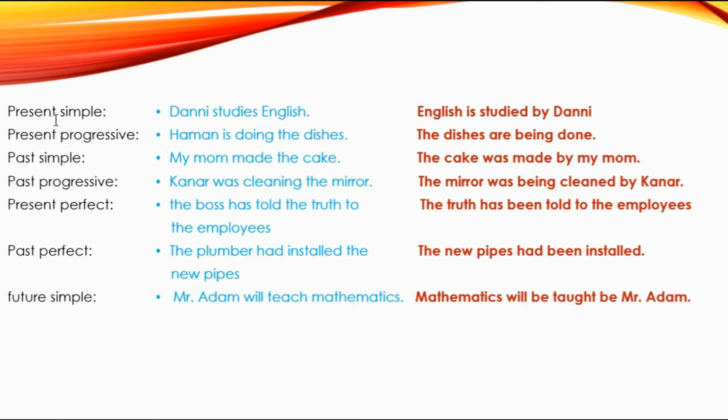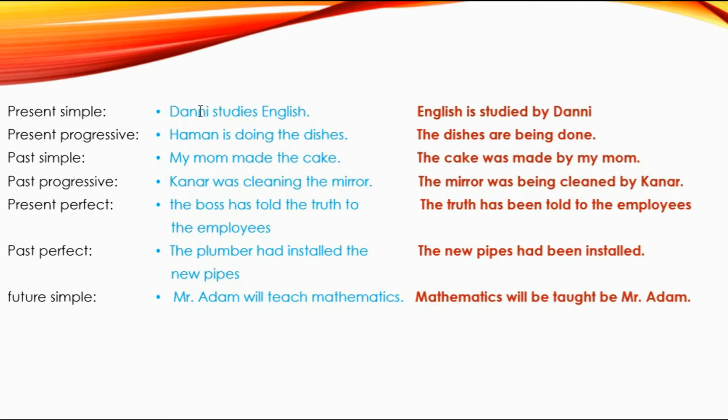I have examples for every case. I have the cases here. I'll give you the active voice and the passive voice. So the one in light blue is active voice, and the one in, what is that color? Is that brownish? I think that's brown, it's called brown, is the passive voice. So first of all is present simple. In present simple, it's pretty simple. You remember this from grammar 1, I hope.